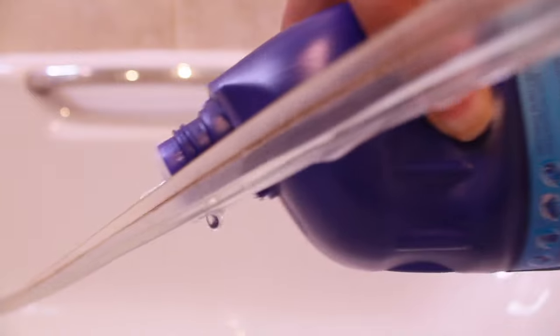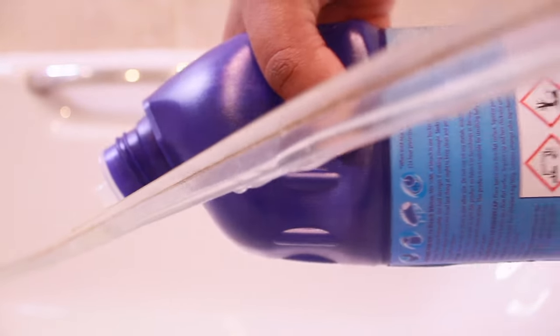Depending on how bad it is, sometimes I just pour it directly. As these are quite long, they won't be able to fit in the bathtub, so I just pour it directly onto them and it works better. I just leave them standing upright with the bleach, and that's one of the fastest ways I can get it to work.